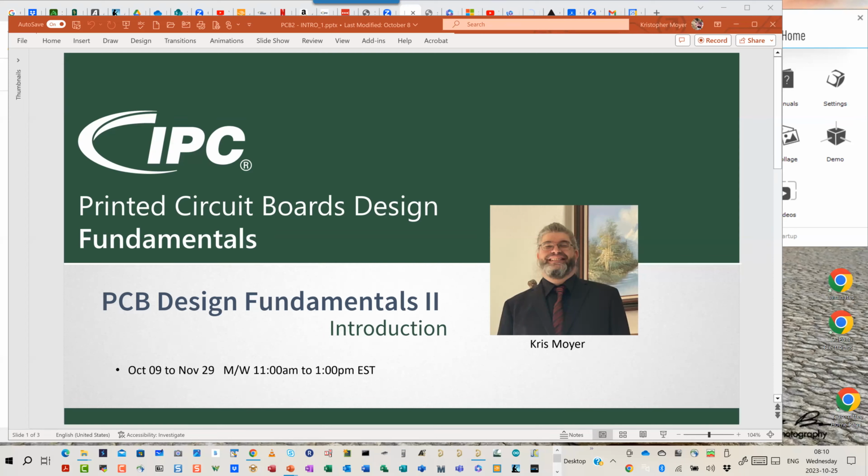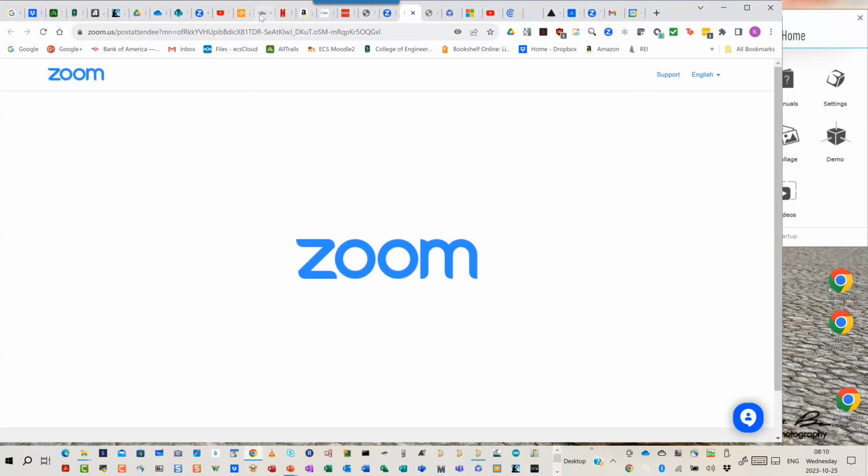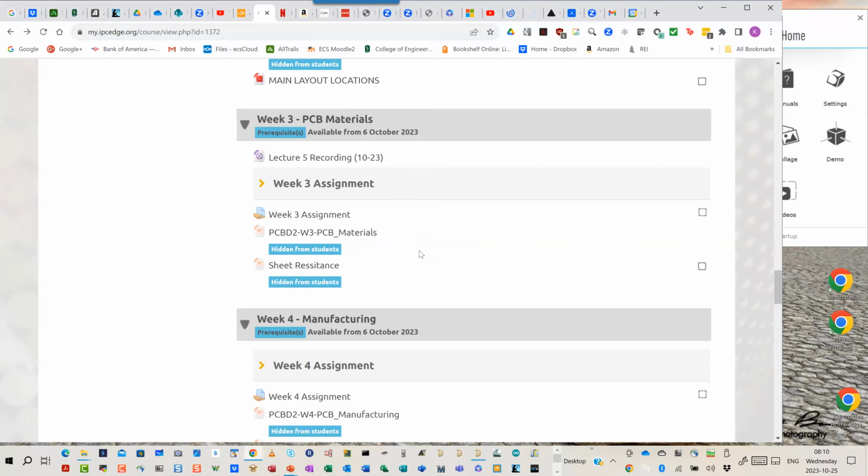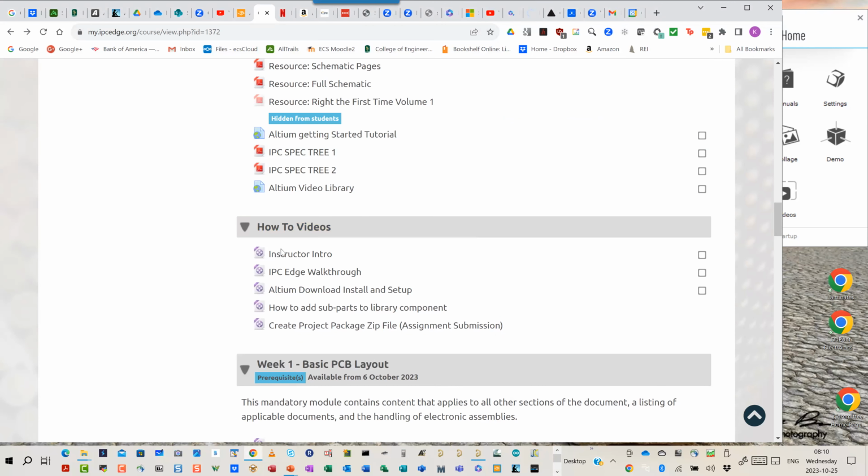Here's your password credentials. First thing you have to do is log into Altium Live, basically the user area, and from within there you go download. I actually have a video on that. If you go up here to our IPC Edge page for the course, under the how-to videos right here, I have Altium download, install, and setup that walks you through it. It says, here's the email you should have received. So myself or others at IPC can set you up with the license. We just need to know which email address you want us to use.